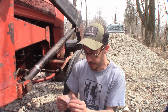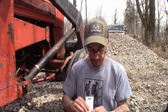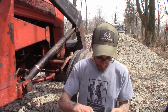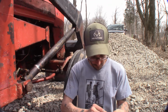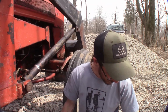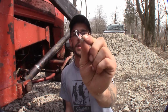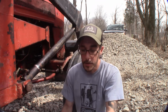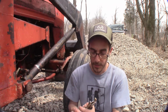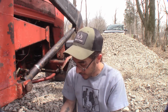I guess first things first, let's see if we have a snap ring that'll match that. That kit's a loss. This one. Oh, go. This is gonna be a fail kit too, huh? Damn. I don't even think I can hammer that one out. It's pretty well shot, because not only is it bent, there's a twist in it too. And I don't think it's an overpressure issue. I think we didn't have this seated quite right. Either try it or wait until Thursday. And I really, really need this thing running.